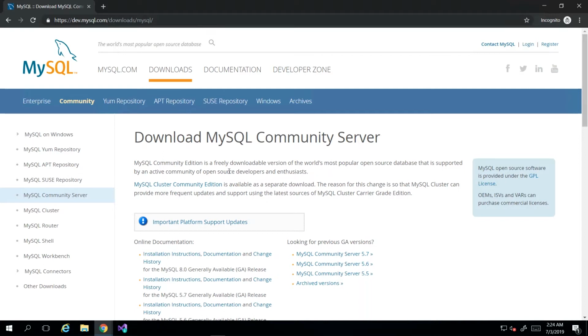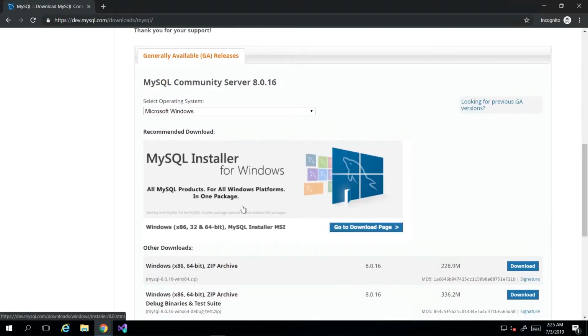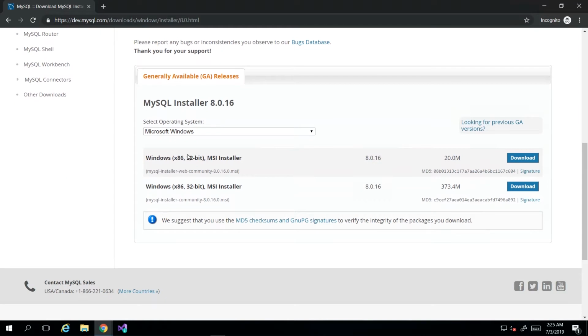So we see that one, it's open source. You can get it. You can modify it if you're already a developer. If not, well, that's fine, but it's always free for the developers and enthusiasts like ourselves. We can scroll down and then we just go to the MSI installer, which is the Bootstrap installer. And then we go to the download page and then we can select the web installer.